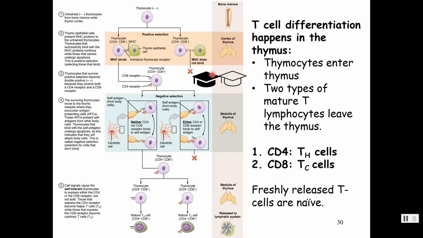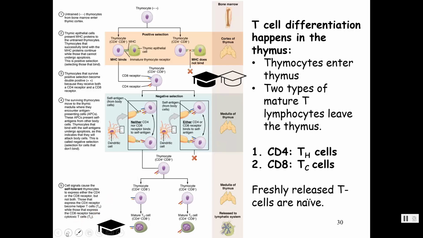CD8 and CD4 stands for cluster of differentiation 4, cluster of differentiation because, hey, all lymphocytes look alike, am I right? So they have these cell markers, and so you can tell one type of cell from the other type of cell. Then they go through negative selection, and that's when they're going to be presented with self-antigens. And the idea here is that they can't bind to them. We don't want them to bind to them and get excited. And that's going to happen in the middle, the medulla of the thymus.